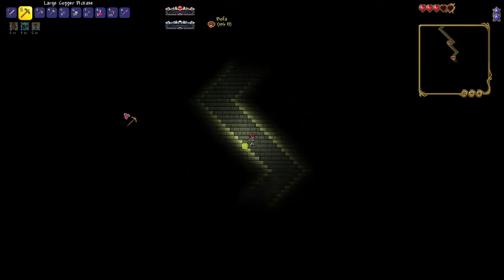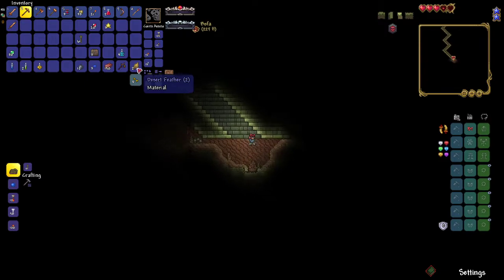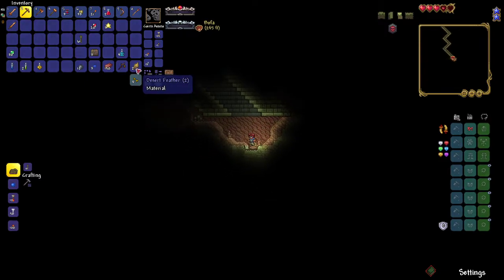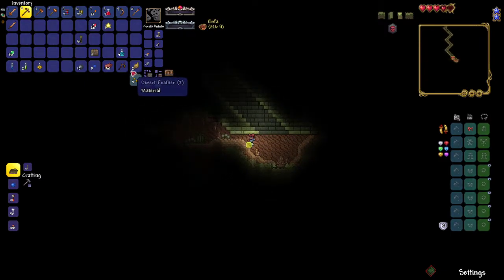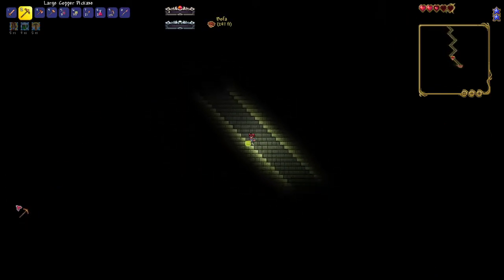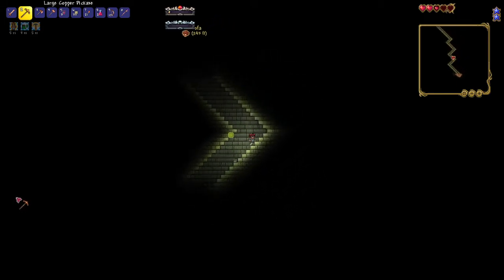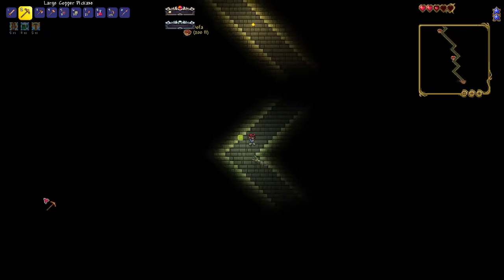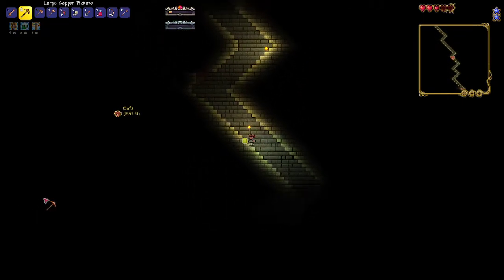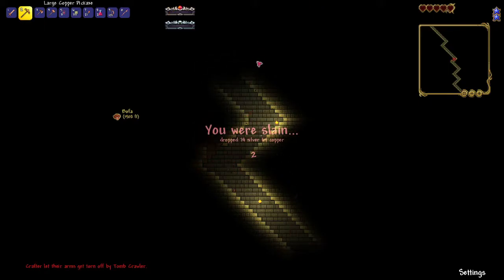Oh, Crafter, do you have a desert feather? Yeah. You have two. Yeah. Alright, I need to get you... I'm going upwards. I don't like the sound of that. Worm. It's following me. Help. Crafter, use a recall potion. I know you have some. I'm dead.